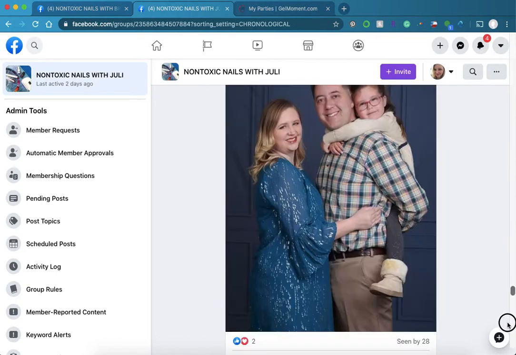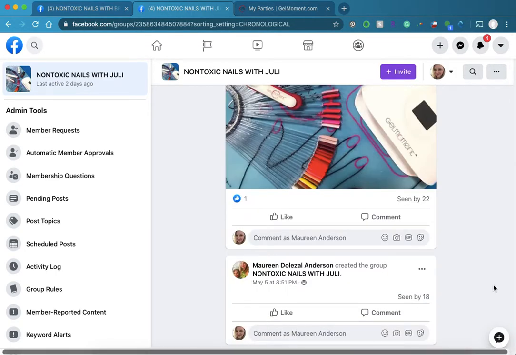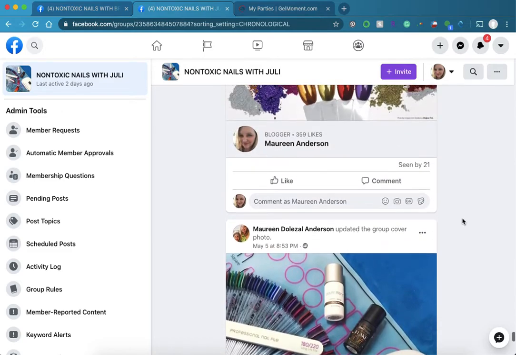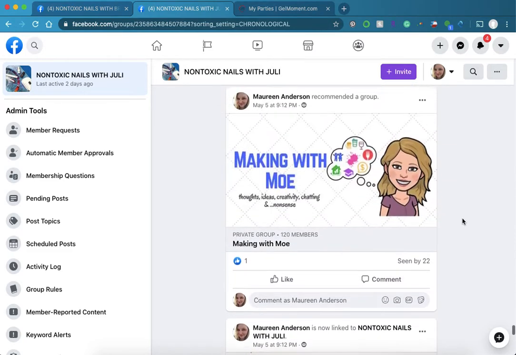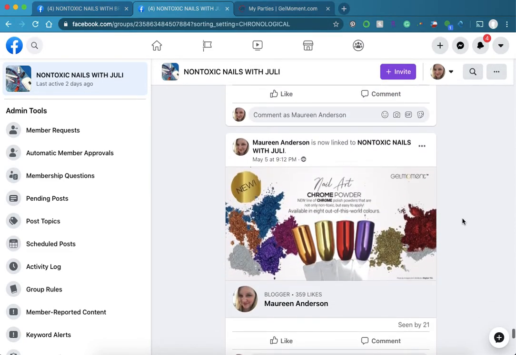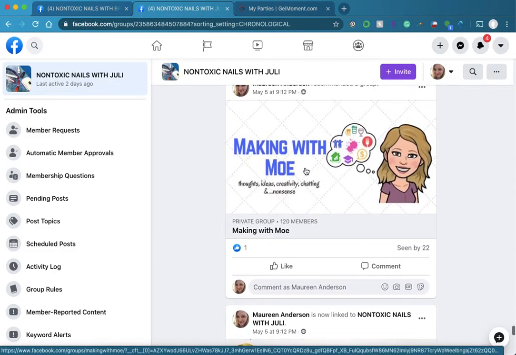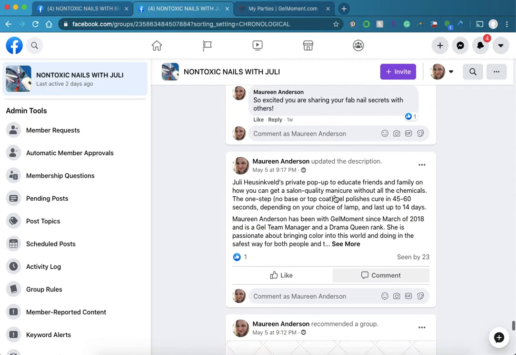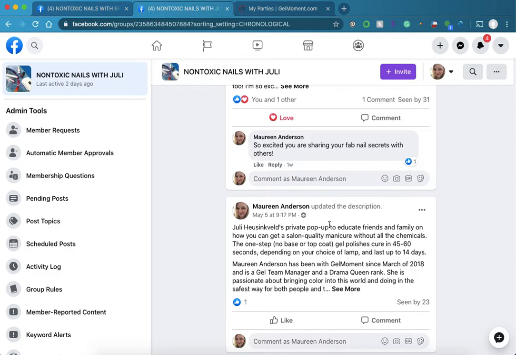You can then go down to the beginning of your previous group, and you can use this mock group for yourself when you want to put things together. But from there, you can see that if I wanted to, I can link my business page to these groups. I can link it to another group or suggested group, which here I've linked it to my VIP customer group. And from there, I can update the description as I just did on the other group.